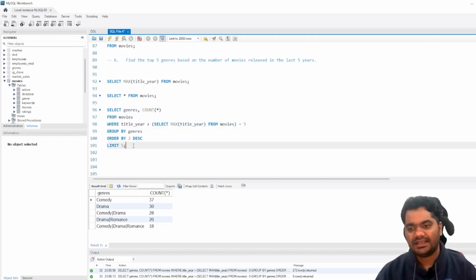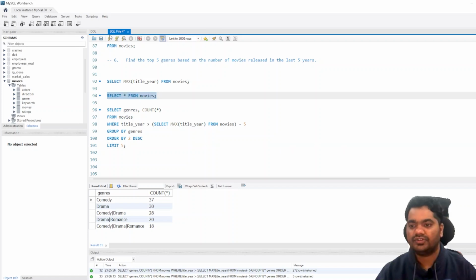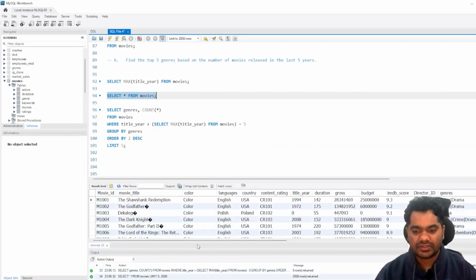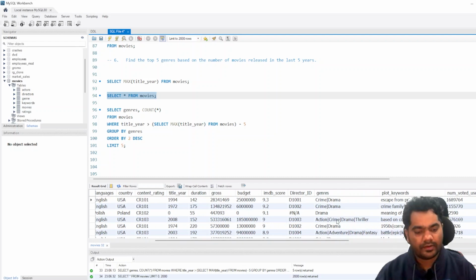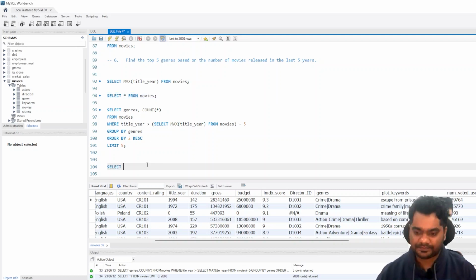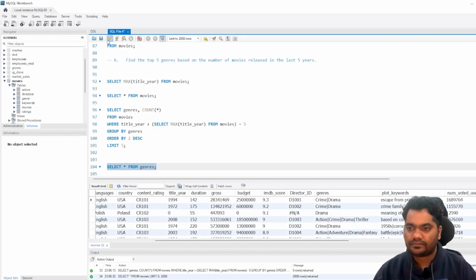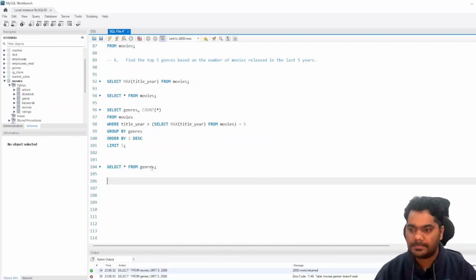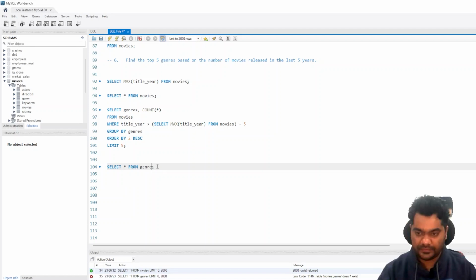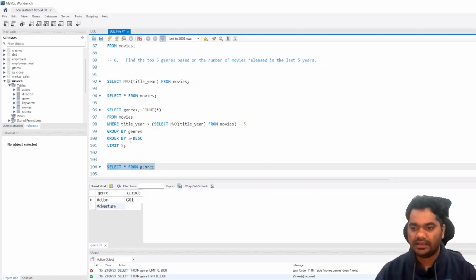Here you can see that when we solved this question, we used the genre column. But we have a genres table as well. When you have seen the complete exploration, if I just write select star from genres and run this query, you can see that we have genres in this table as well.